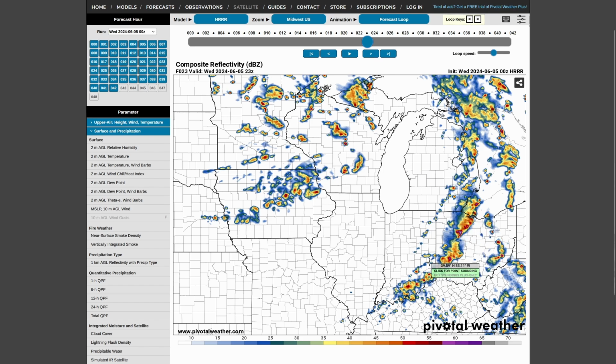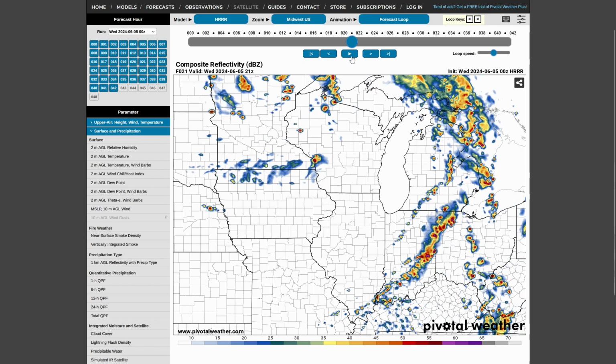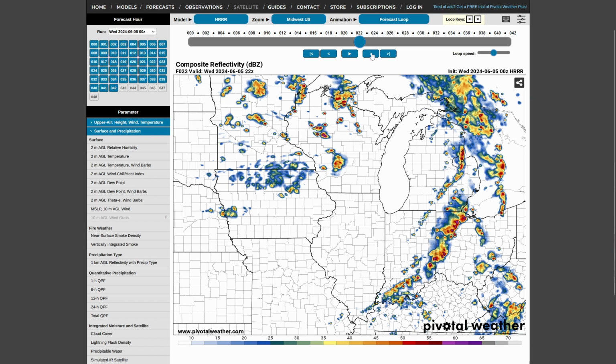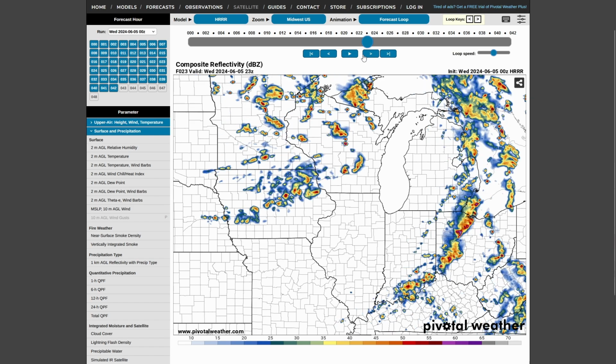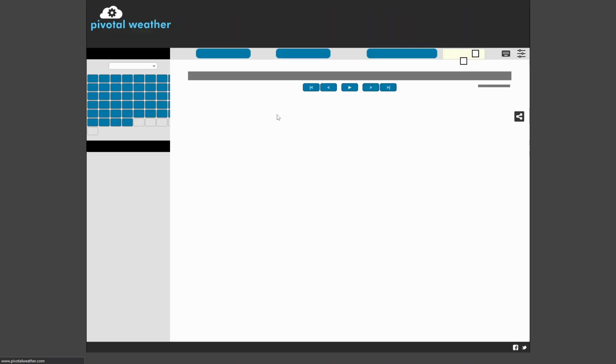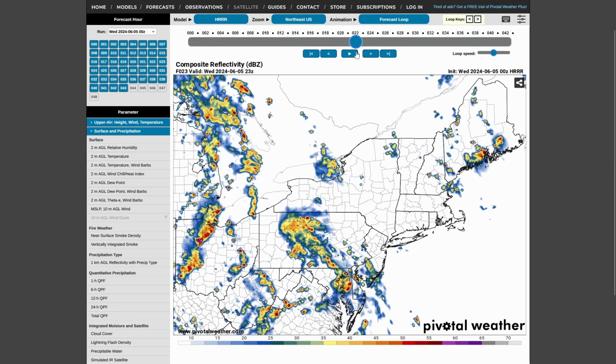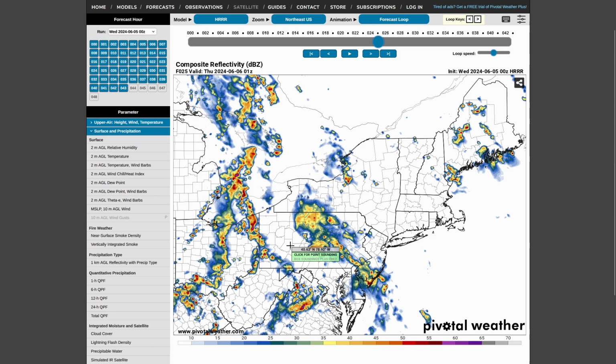And then you really have the storms intensifying throughout Ohio and then Indiana as you get into early tomorrow evening, and then into the later evening hours, into the nighttime hours. And then real quick, we'll just look towards Pennsylvania. In the same time frame tomorrow, you just have quite a few showers and then storms here into West Virginia and Pennsylvania, and then you'll have those stronger storms move through into the late evening hours to the nighttime hours tomorrow night.